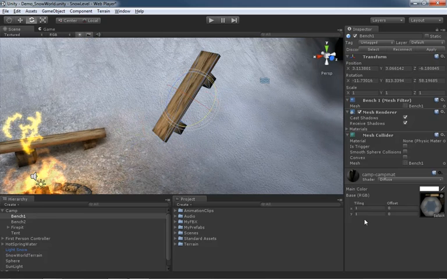So that's a quick look at working with your game objects, specifically in terms of rotation. Once more, you can click on the Rotate tool button in the upper left-hand corner of the Unity interface, or you can tap the E key, and that is going to wrap things up for this video.